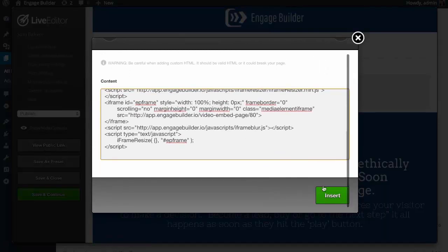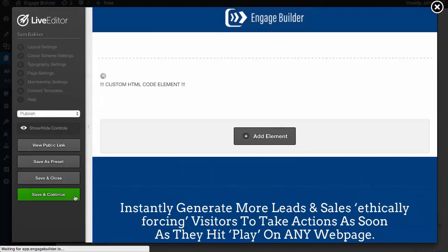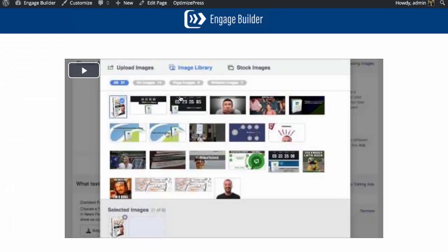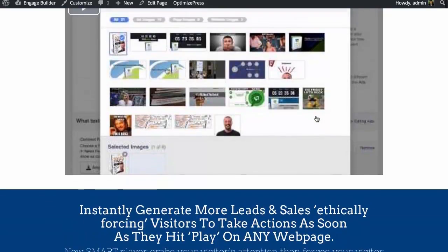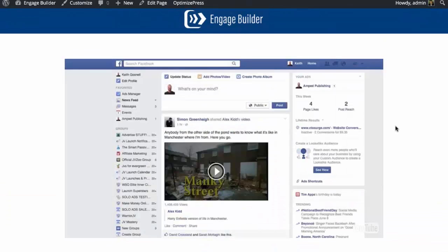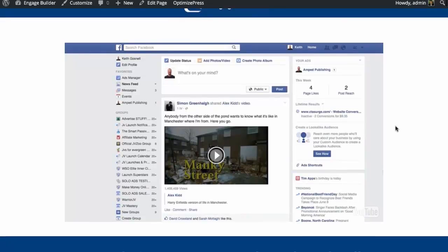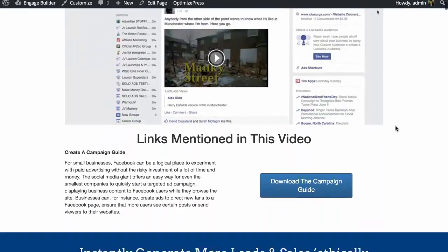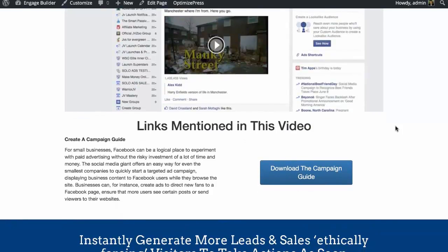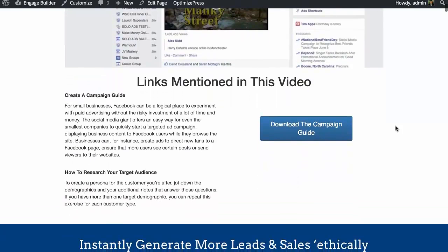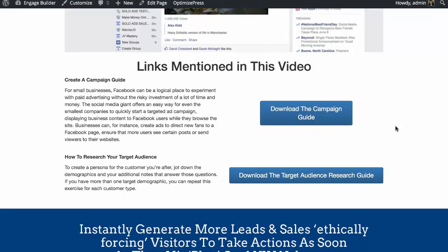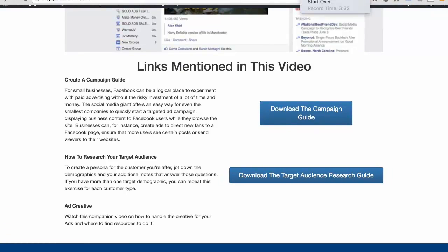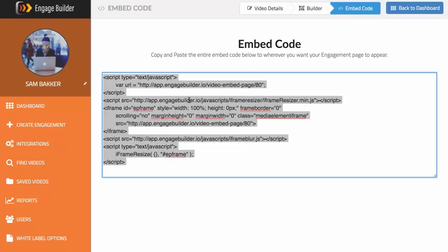You can create all sorts of different pages with this software. There really is no limits for what you can do with Engage Builder. This is a new software that's really going to help you stand out. It's going to give you the ability to engage people on your page like never before, and this new technology will really make it a lot easier to get people taking actions on your website as you want as well. Not only that, but this is also a great option when it comes to helping businesses to really stand out and make a difference in what they're doing as well. And with so many different videos on the web, this is a software that will really help you to grab people's attention for a longer period of time.